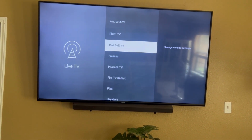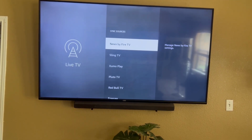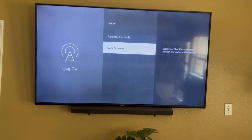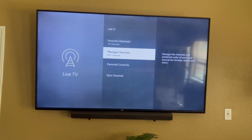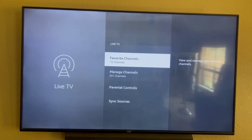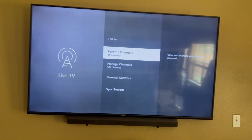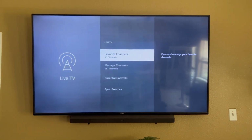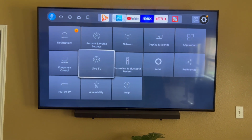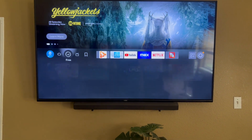These are all free apps that I've downloaded on my Fire Stick that add me hundreds of more channels into the one massive channel guide. If you go to manage channels, wow, what does that say? 931 channels. I have 10 favorites, as you saw with the hearts on the side with my local channels. And that is it. It hasn't failed me in the last 2.5 years. This thing has saved me hundreds and hundreds of dollars.